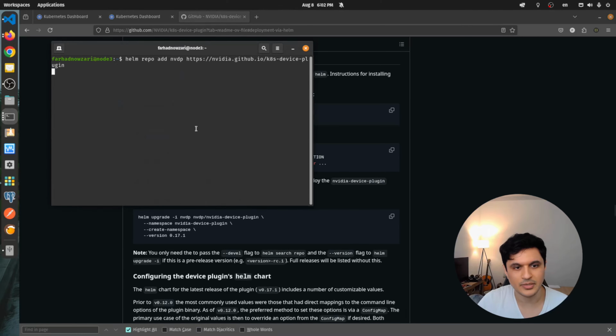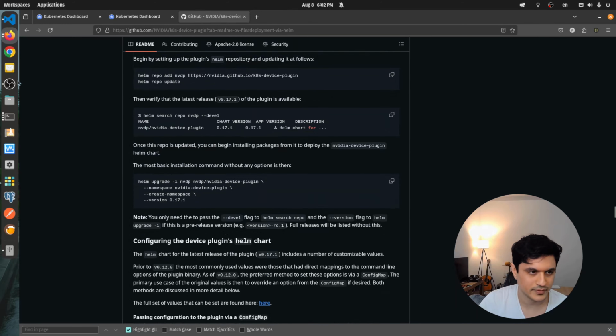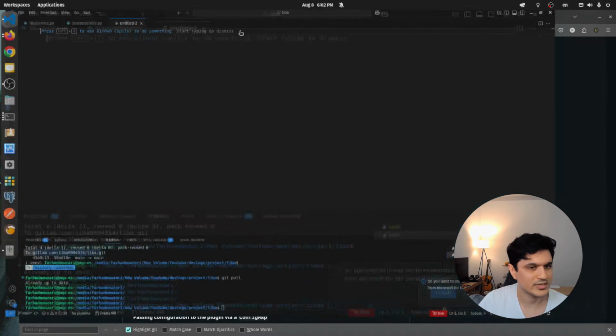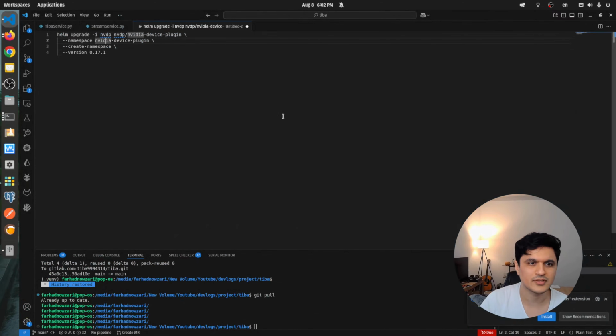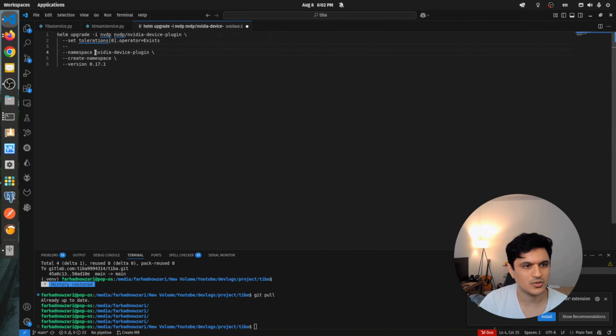I'm going to add the repository here, update my repositories, and then we will run helm upgrade install. But before I do this, we also need to configure the toleration. We want the toleration to ignore the taint, so I need to add this to the installation.